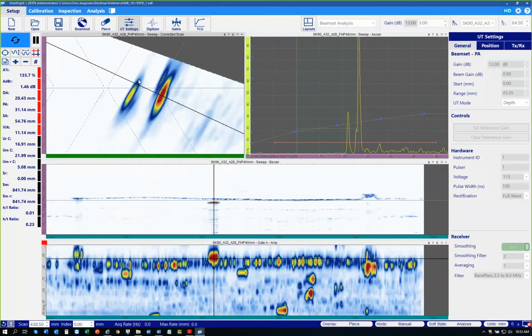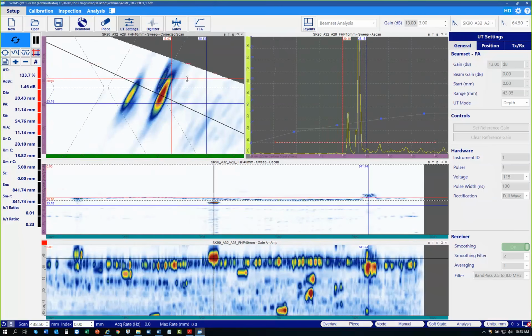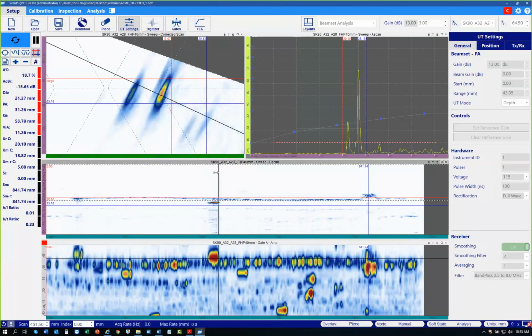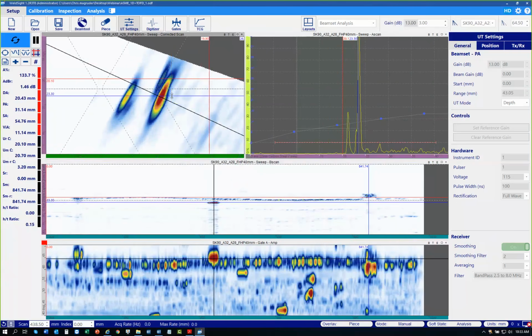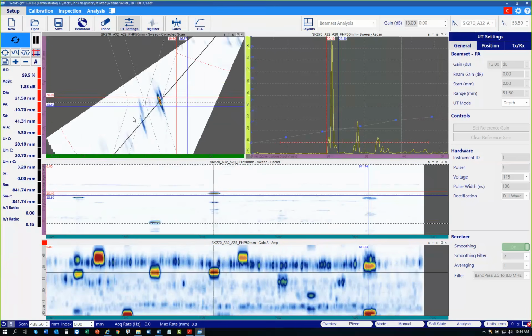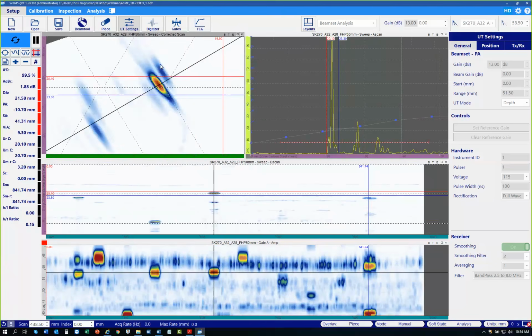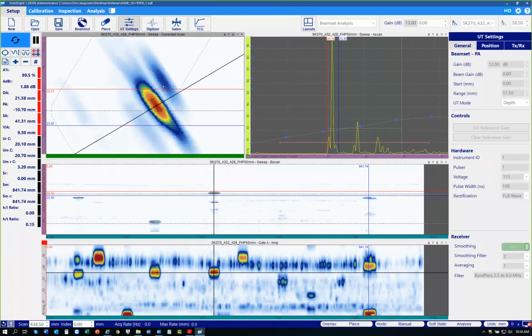So I'm going to bring my cursors on. I'm going to put a cursor at the scan at the UT position right in the center of the tip, and right at the bottom, I'm going to switch this to the 270 side, the near side, and I'll resume, bring this in here. So I've got a very clear tip.